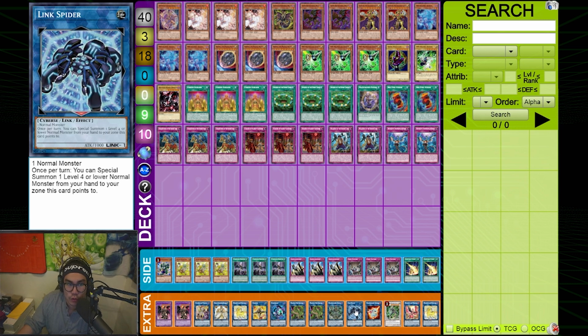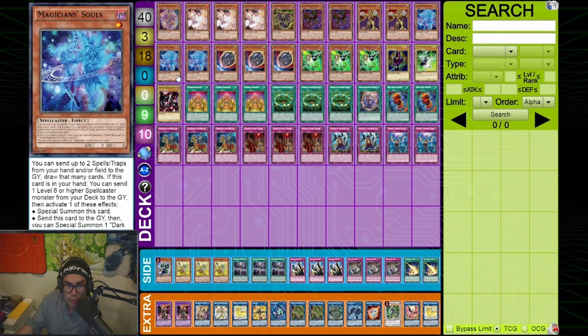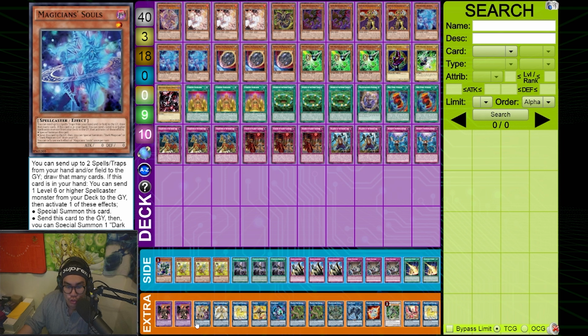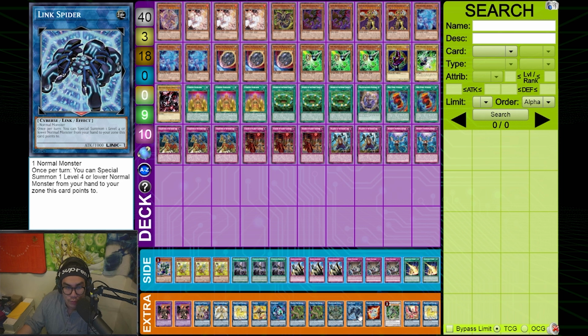Link Spider, because if you do get Nibiru'd, you can then convert the Nib token to a Link Spider, and then any additional extender such as a Lord, or a Magician like Illusion Magician or Magician Souls, gets you access to Verde. So that's just like Dragoon regardless, even through Nibiru.